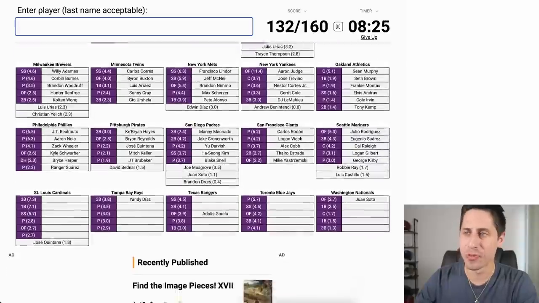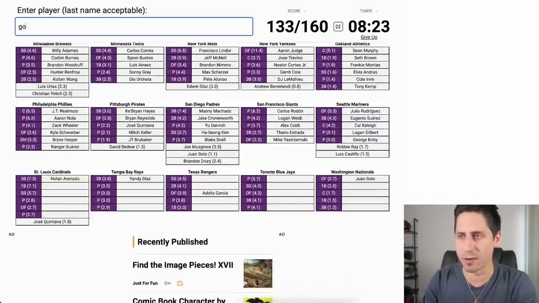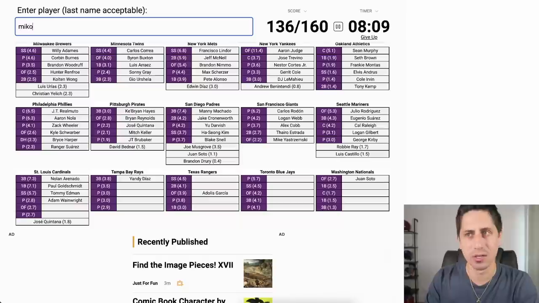What a stud. Third base for the Cardinals, Nolan Arenado, followed up by Paul Goldschmidt. Then at shortstop, who's playing shortstop for them? It wasn't DeJong. Tommy Edman. That's who it's going to be. Pitcher is going to be Wainwright, followed by, I bet you Mikolas is on here too, just because he eats innings.